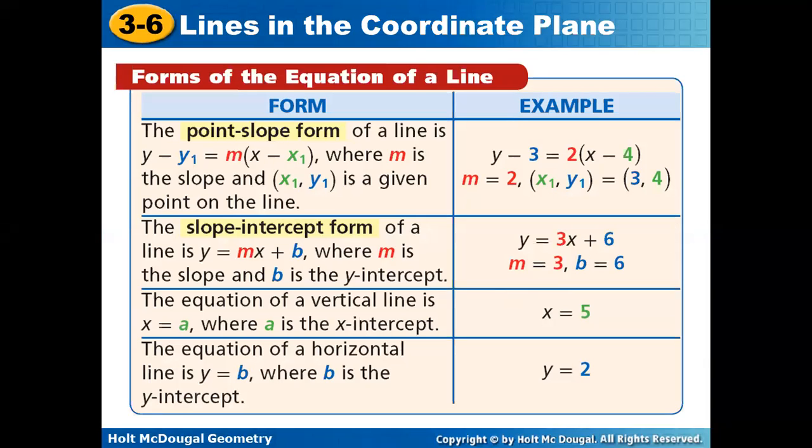We are already very familiar with the slope intercept formula, y is equal to mx plus b. But the point slope form was also easy. If you can remember, the point slope form of a line is y minus y1 equals m, that's the slope, in parenthesis x minus x1. So in the question, m, the slope, will be given, and the values of x1 and y1 will be given also. One of the points will of course be given to you. You just have to put them in the point slope form.